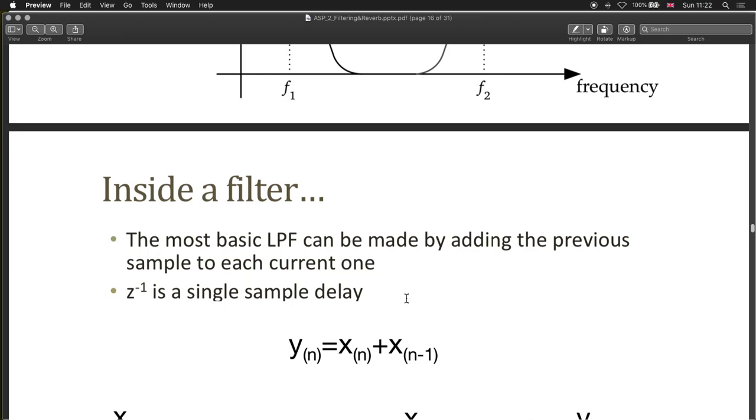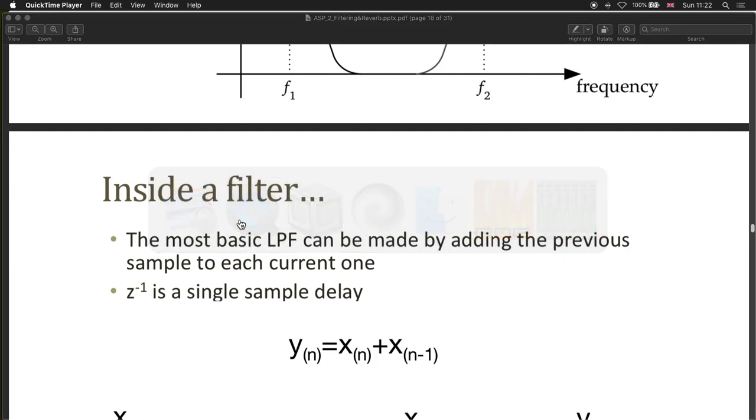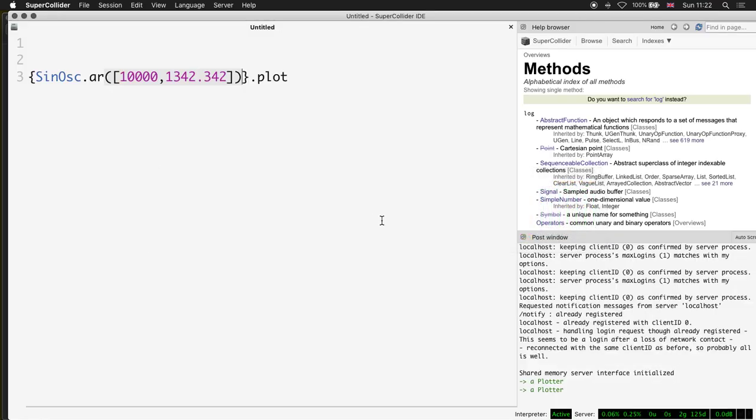So let's look at that, and I will create that in code, adding the previous value to the current value. But I won't create it on the server. I can't really in SuperCollider. I'd have to code C++. So I'm just going to work with lists, and we've discussed lists last time, so that should be helpful as well. So what shall I do?